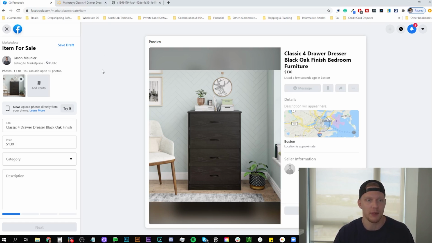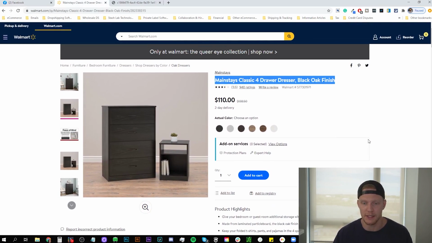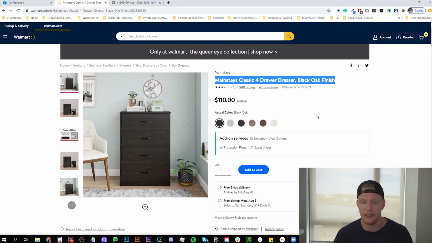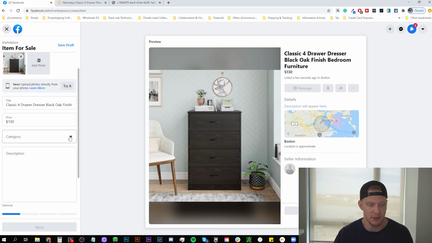on Facebook Marketplace. Also, another thing to realize is that there's really no stock tracking and updating software for this. So you can put this into SKU Grid and get emails from SKU Grid, but that's pretty much the only way that you could do stock. So you want to make sure that this item either doesn't go out of stock very often or is from a supplier that's possibly even a wholesale supplier. But right now, this is pretty much what I'm doing.